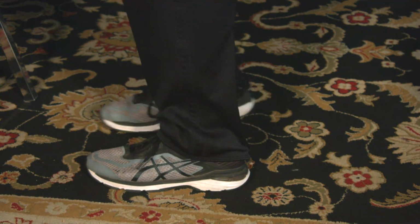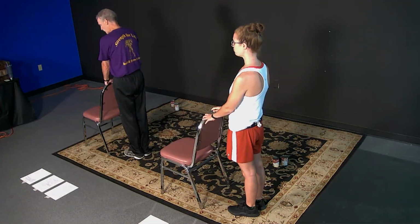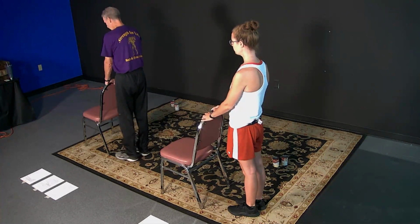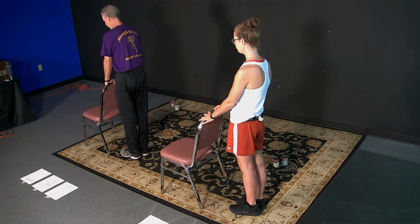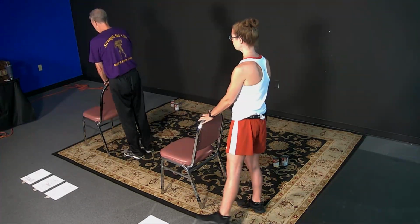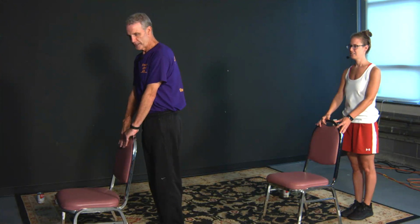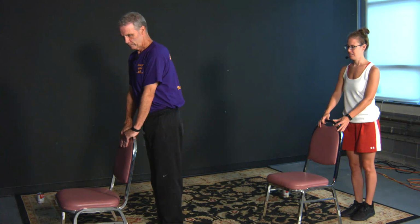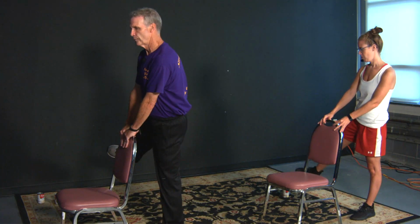All right, so what we're going to do now is one that we did in video 2. We're going to do side leg raise. So we're going to swing our left leg to the side, hold it for a couple seconds, and come down. And then the right leg out to the side. We're switching. Hold it. We could do it either way. You could do the same leg. I figure we'll switch it up this time and do it a little differently. The right leg, hold it for 2 or 3 seconds.